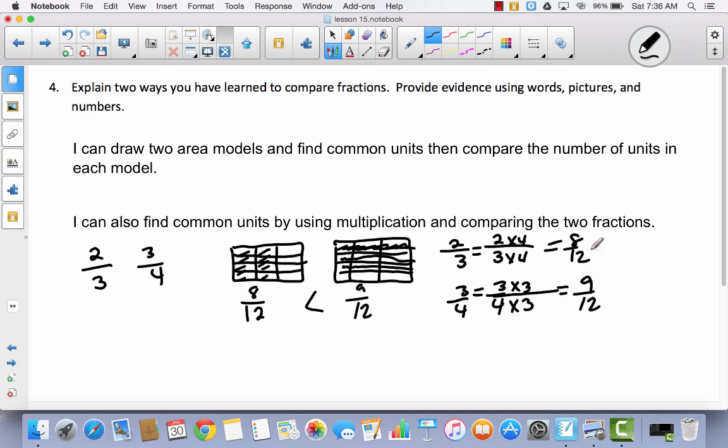I find the multiplication to be more effective and less time consuming. The model is much easier done on paper than it is on this computer, but it also works. You have to decide which one you like the best. So when you get ready to find your exit slip today, I want you to come back and look at your strategies and your problem set and see if you can do it all by yourself.